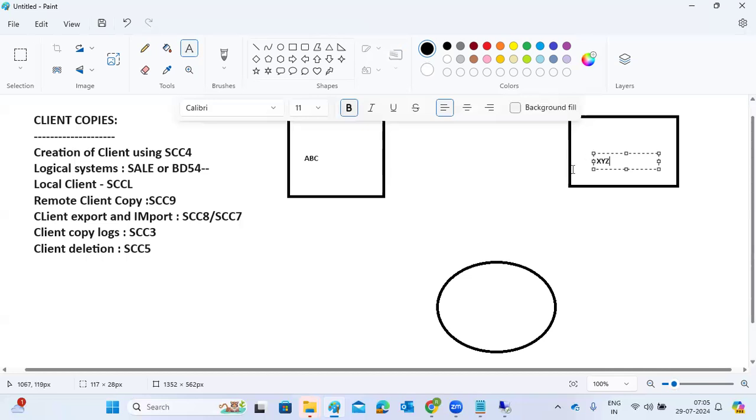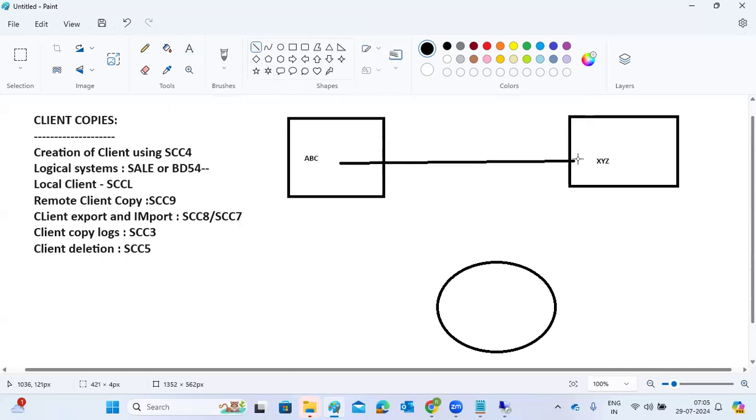I want to transfer the data from here to here. That is called the remote client copy, which means remotely we are copying the data from one client to another client.